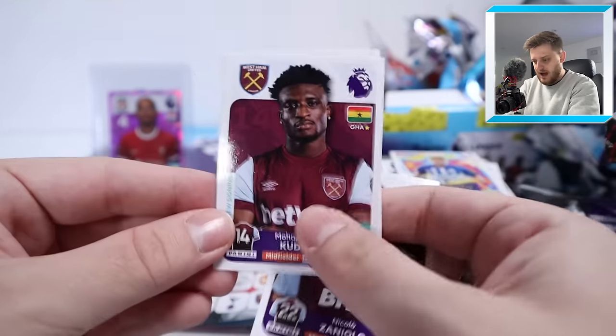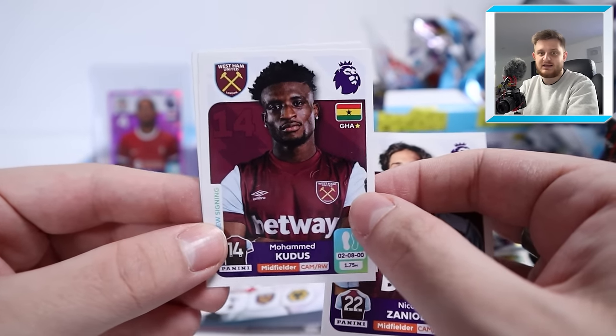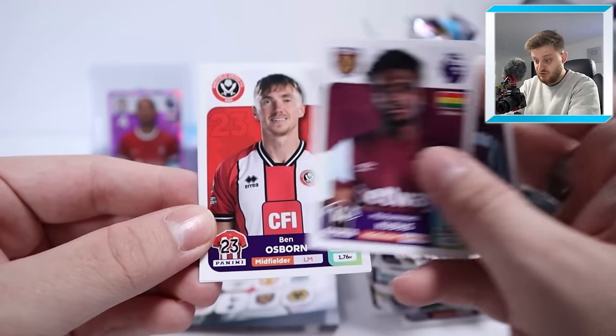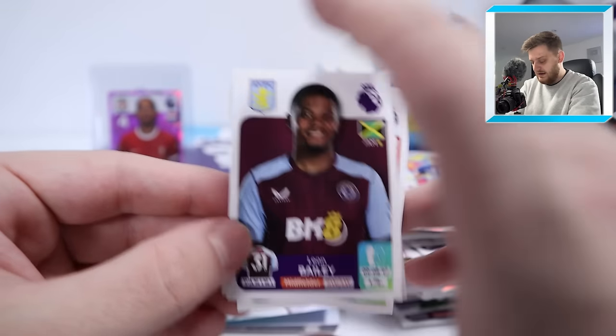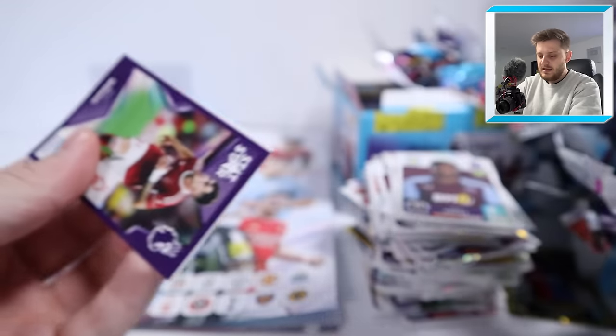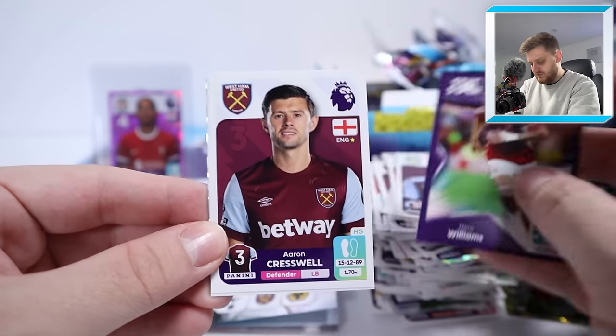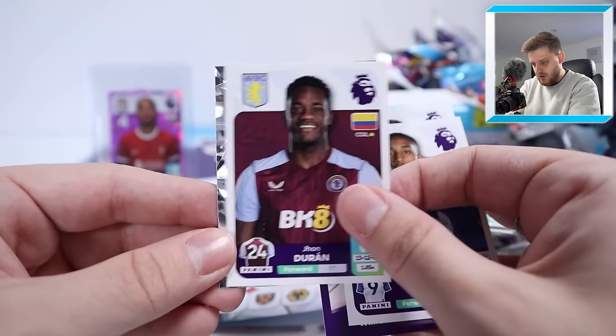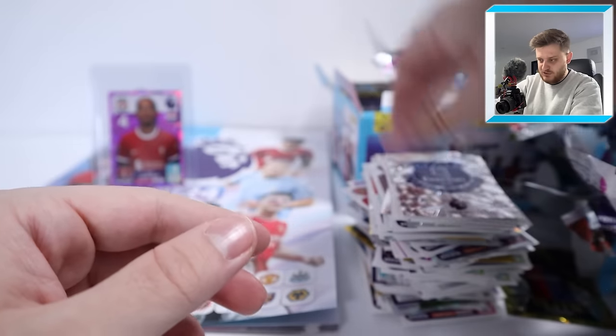Nicolo Zaniolo, Mohammed Kudus, what a signing he is. I'll tell you what, how did West Ham manage to get that one off? I mean, incredible player. Ben Osborn and Leon Bailey for Aston Villa. In the next one, we've got a Nico Williams stat star, Aaron Cresswell, Joao Pedro, what a player he is as well, Jhon Duran and the Everton badge.